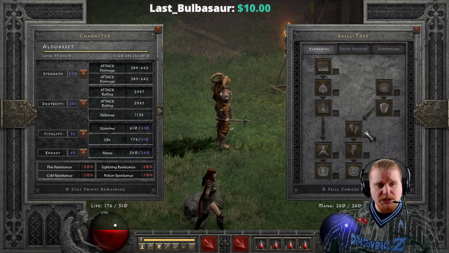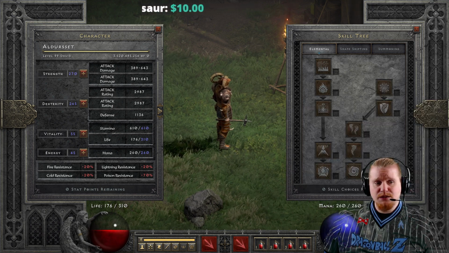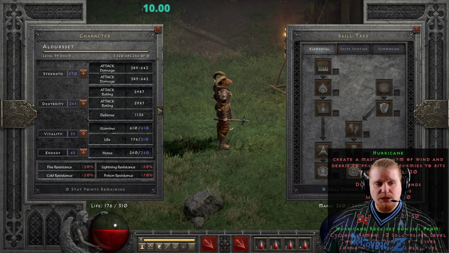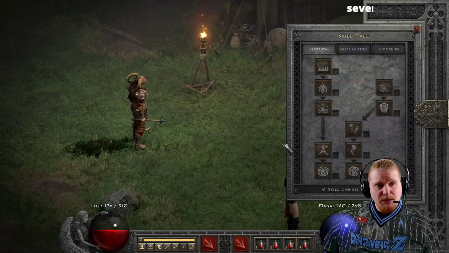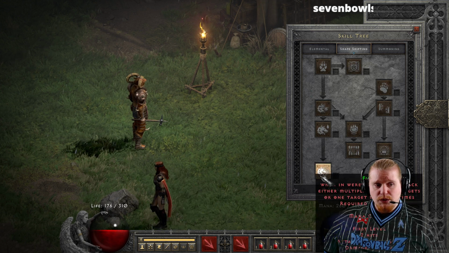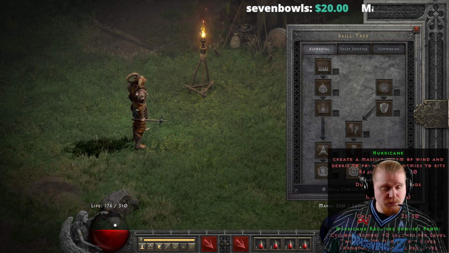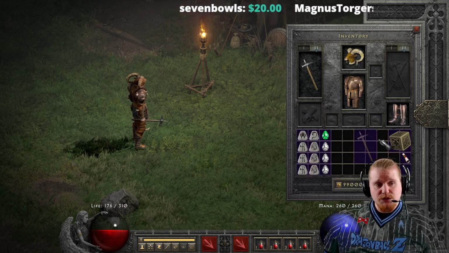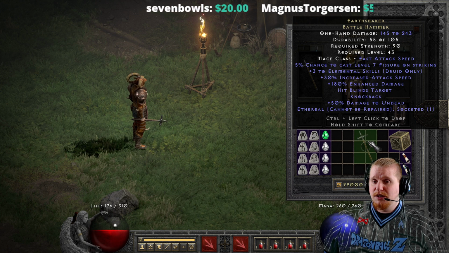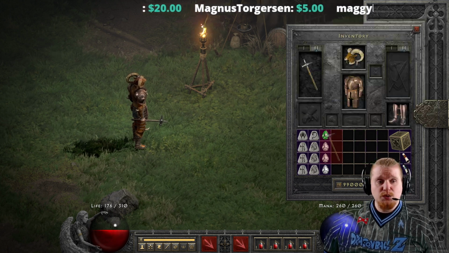You could also potentially be using this on, for instance, a Hurricane Druid, which might be an interesting choice. And it would give you a higher level of Hurricane, which could be interesting. Maybe specifically for a Shapeshifter Druid who is utilizing Hurricane skills. So maybe you've got like a really high level Hurricane, really high level Cyclone Armor, and you're just utilizing this for the +3 elemental skills to beef up the Cyclone Armor and the Hurricane. Could be an interesting choice there.